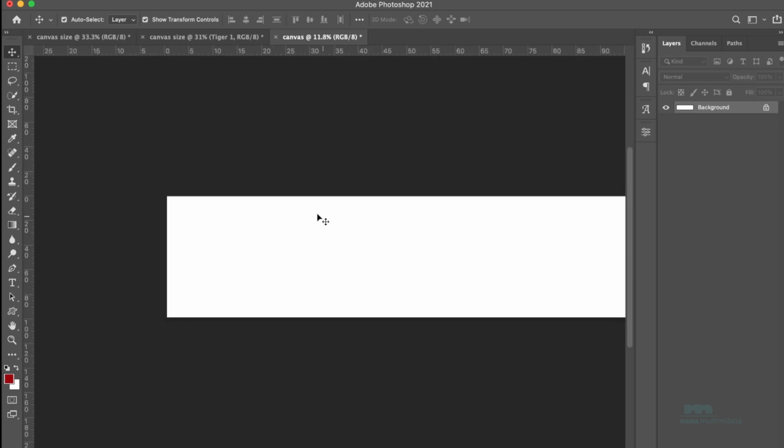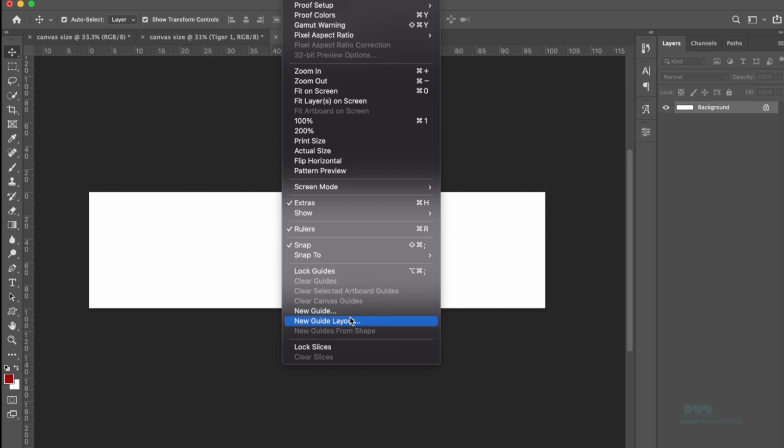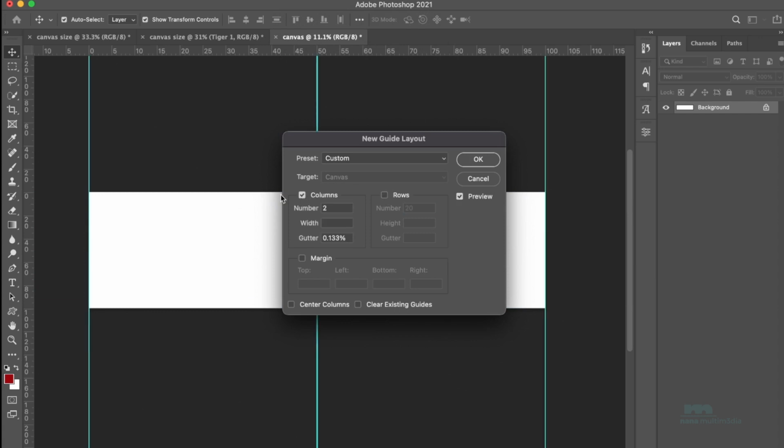So here's the magic. I have this original length spanned into 5. How do I check to be sure it's into 5, or how I really need it to be? I come to View, then New Guide Layout, then click on Columns. I need the guide layout to be on the columns, not on the rows.